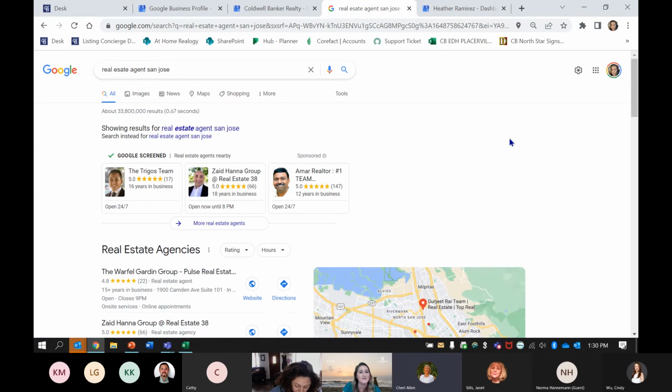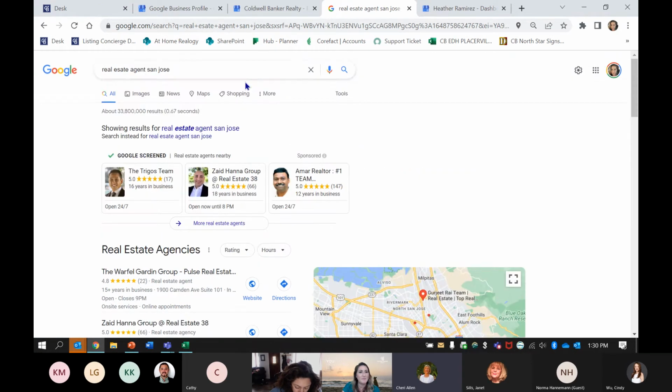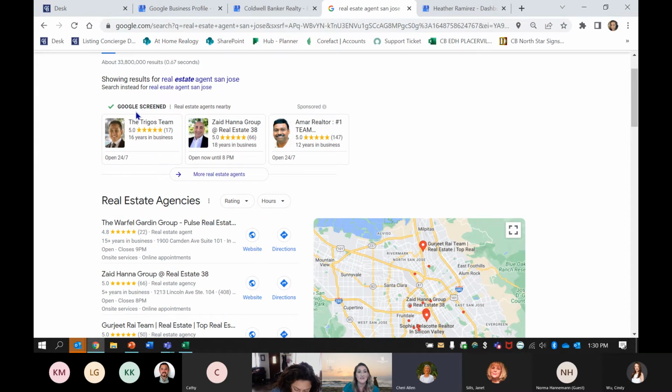There we go. Okay, so when you type in real estate agent San Jose, if you are running those sponsored ads, putting your ad dollars into those Google ads, you would definitely come up first here. You do go through a process, see how it says Google screened. There is a process to get screened and verified through Google.